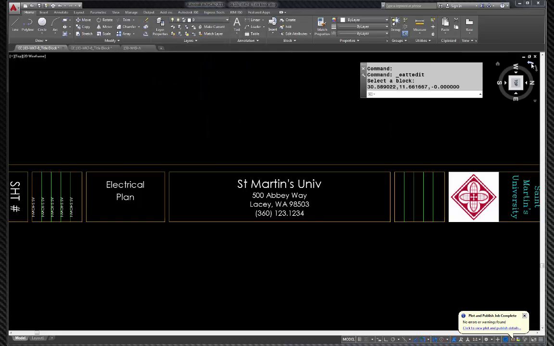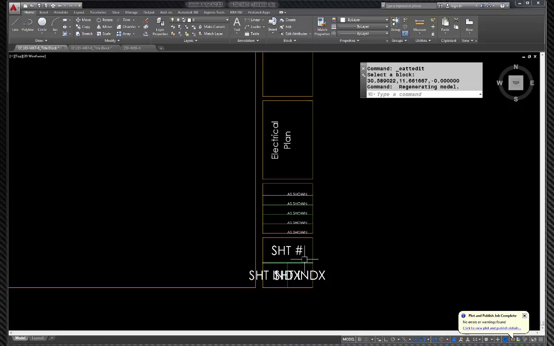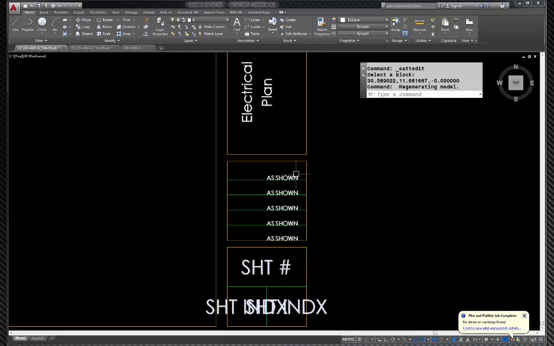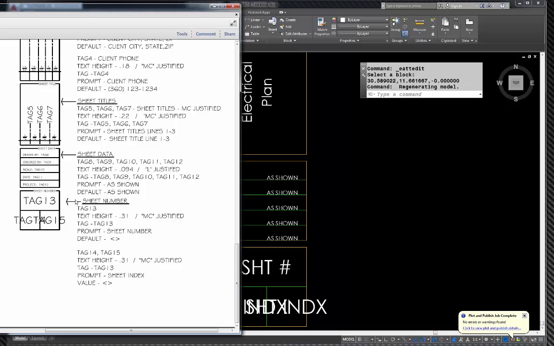And I'm going to rotate back. Now, you don't have to do this. You could just type this all from the one thing, but I just wanted to show you. And then we have these. And if we look at our PDF, there's our PDF. Looks like we need to do a little more work down here because these are shown as shown. There's going to be a drawn by, checked by, scale, date, and project. So we need to do a little more work down here. So let's work on this.